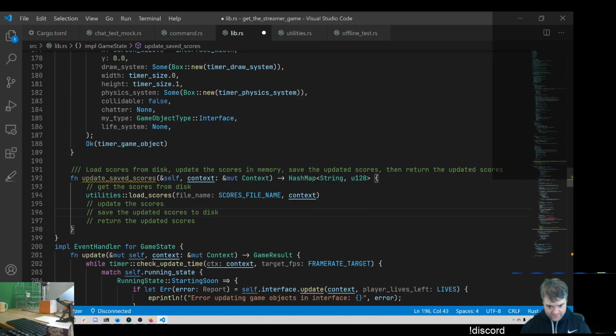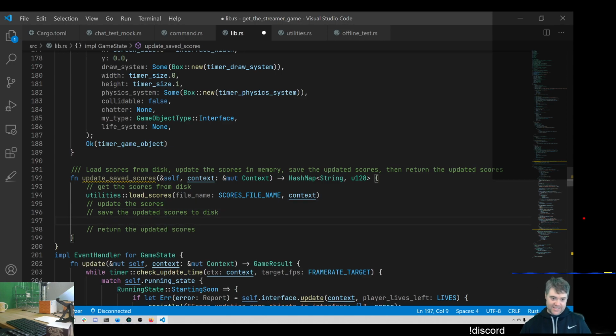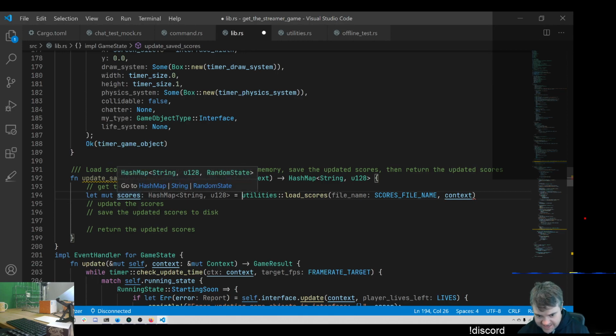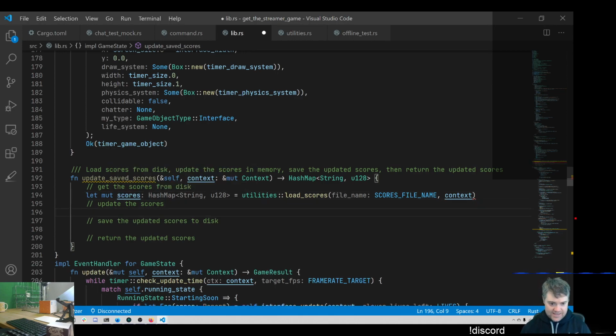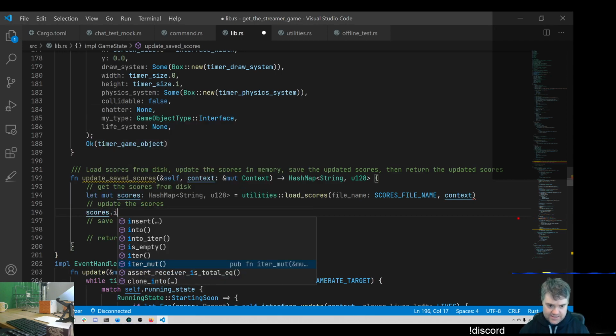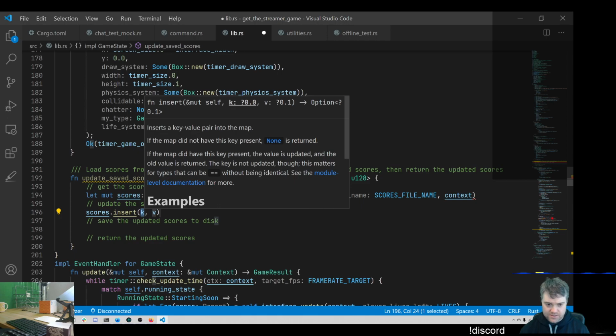Okay, so with save updated scores to disk, let's go ahead and just say let mut scores equals. Okay, so here we have this hash map string u128. Let's just say that our scores is going to be, we're going to say scores dot insert.